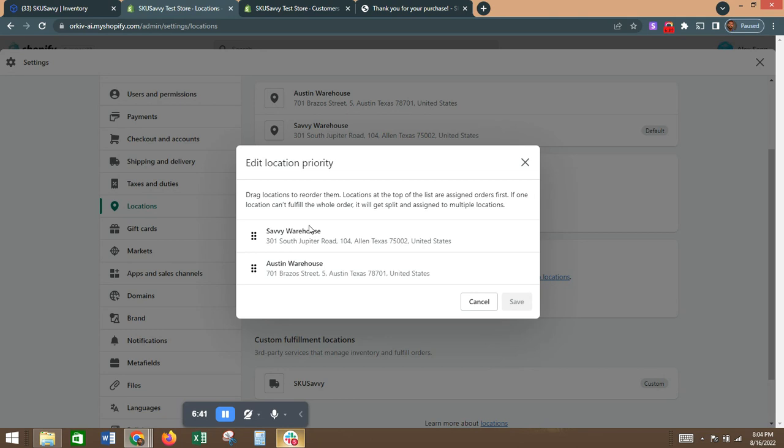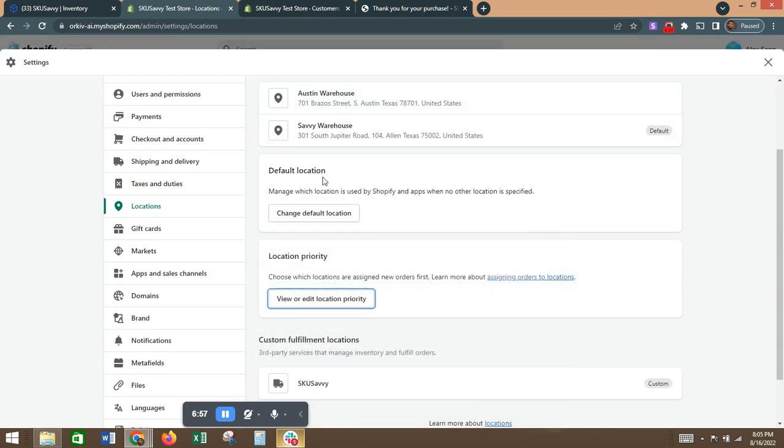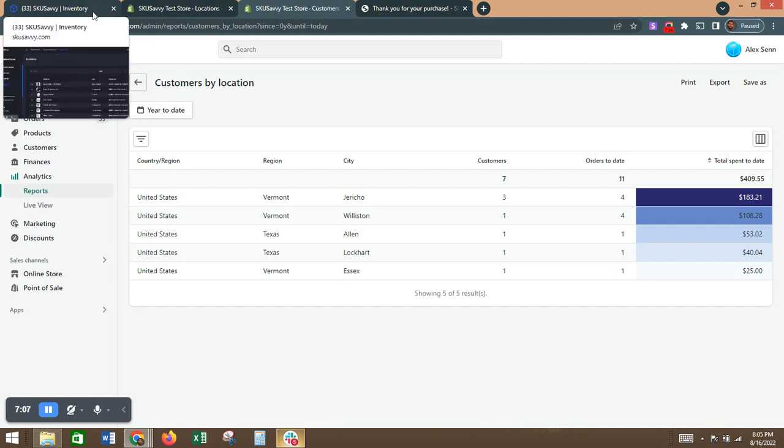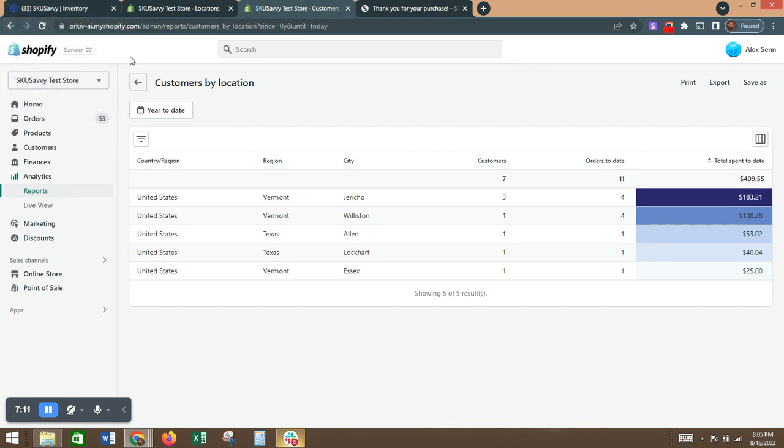Order allocation. So within here, if, for instance, the majority of your stores are coming from a city near Allen, Texas, in this case, then what you're going to want to do is move the priority of this location up to the top. And over time, if you aren't already, start storing more of the A-class items in this location. And so that way you have usually lower shipping costs. You'll be turning that inventory faster. And it will generally be easier to manage and cost less.